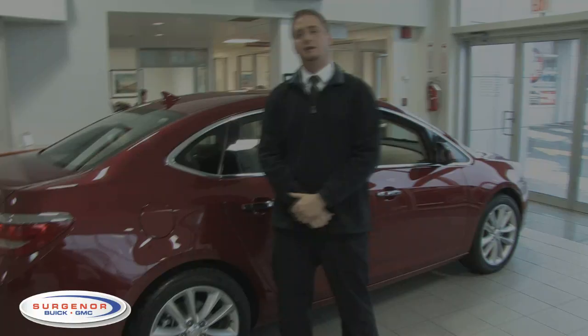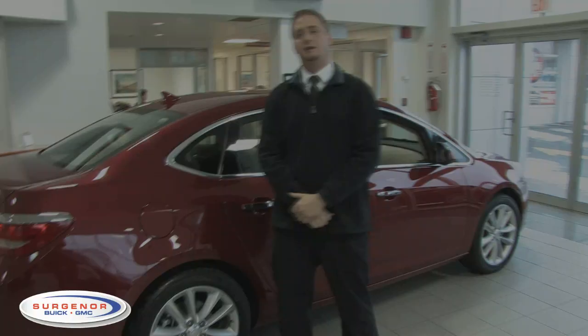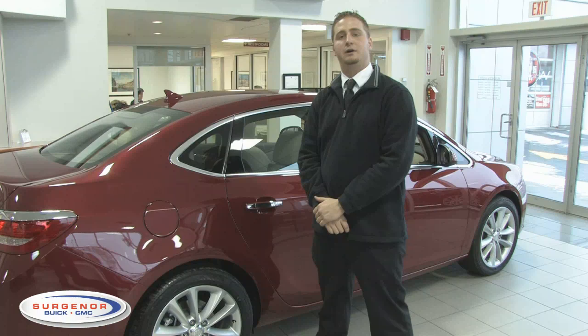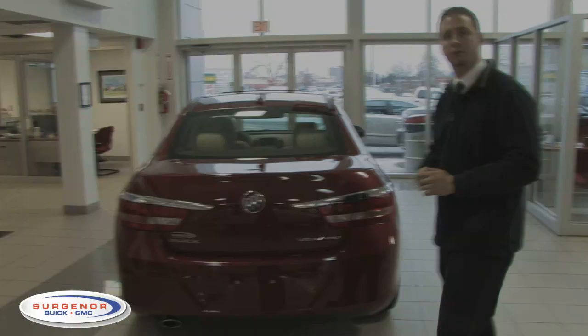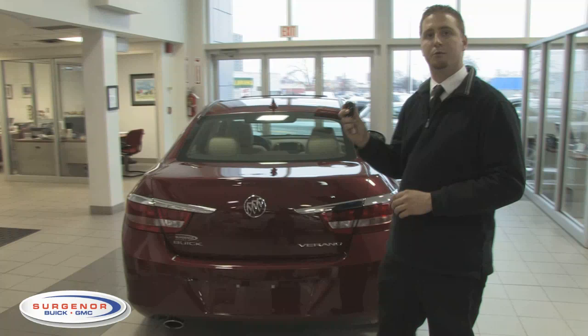Take a look at the side profile of this 2012 Buick Verano. They've added some new features which add great safety and great performance to the vehicle. Take a look at these side opera windows, which are chrome-accented as well — they make for fantastic visibility when you're parking and for checking your blind spots. With your standard remote keyless entry, I'm very easily able to pop open the trunk. 14.3 cubic feet is the size of the trunk, allowing you to hold golf bags and lots of luggage as well.